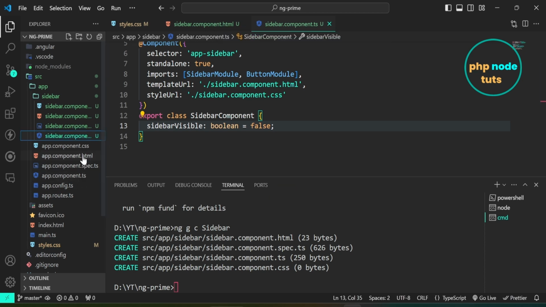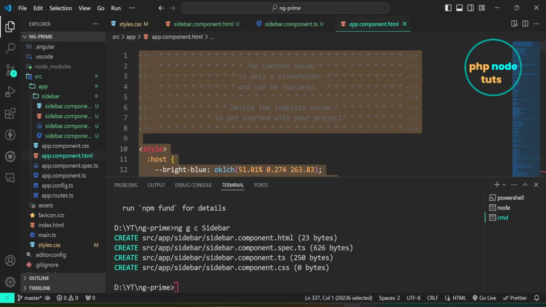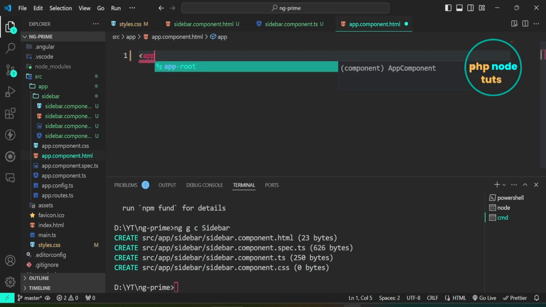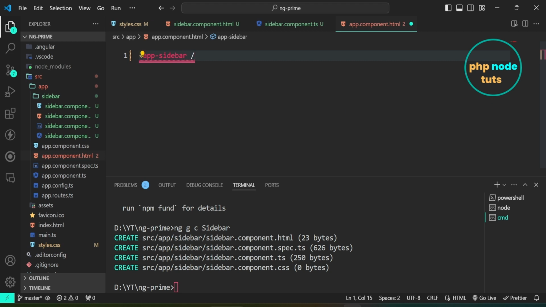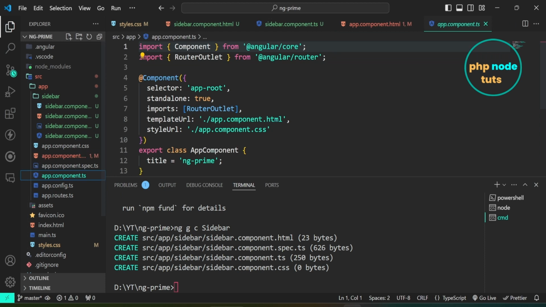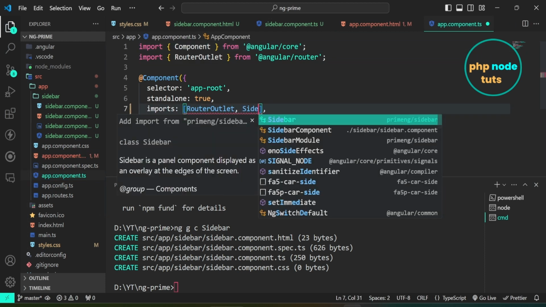Open app.component.html file. Remove this code and add sidebar selector. Open app.component.ts file and add sidebar component in the imports array and import it.